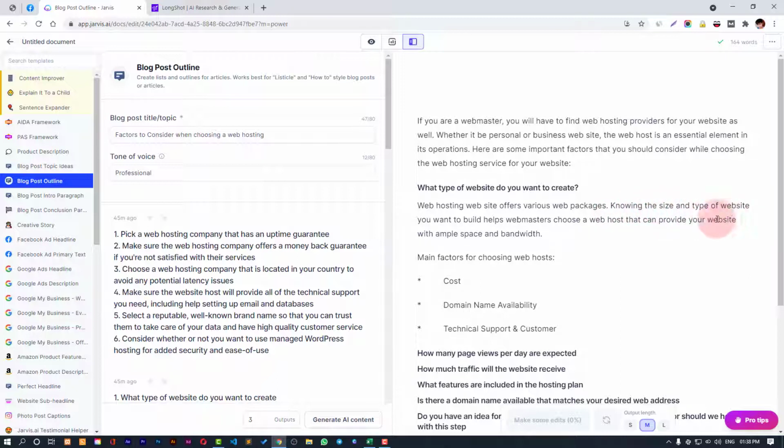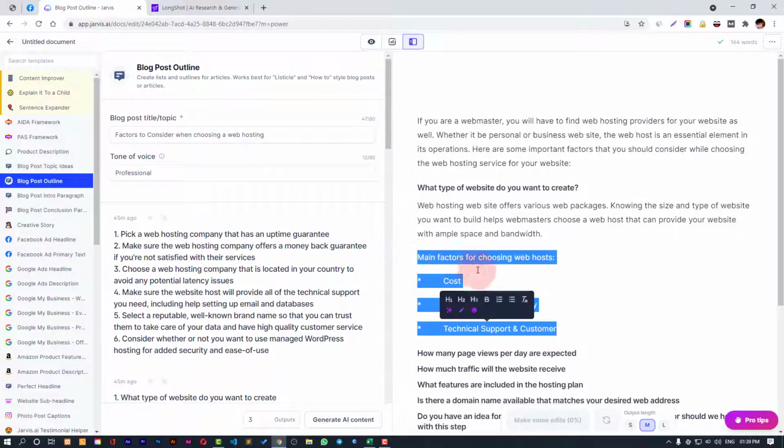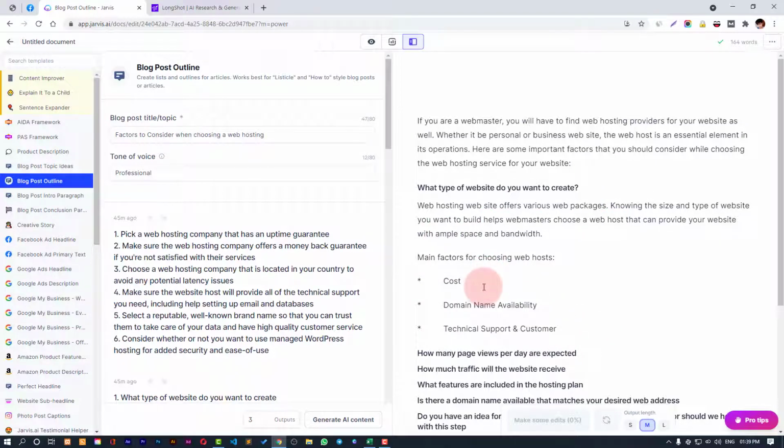Knowing the size and type of website you want to build helps webmasters choose a web host that can provide your website with ample space and bandwidth. So it included the headline as well, like choose a web host, so it's also relevant to the content that we're writing, and it gives us factors as well. So this is very relevant, right?